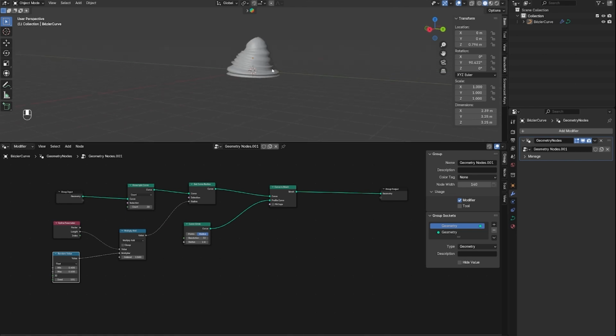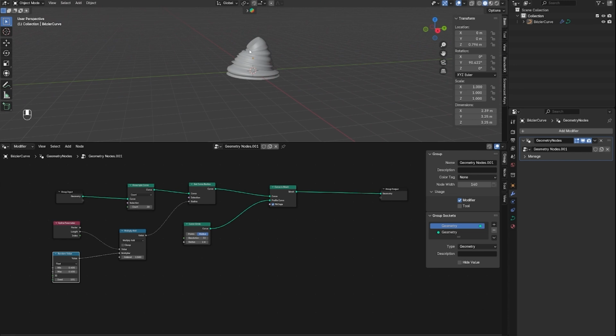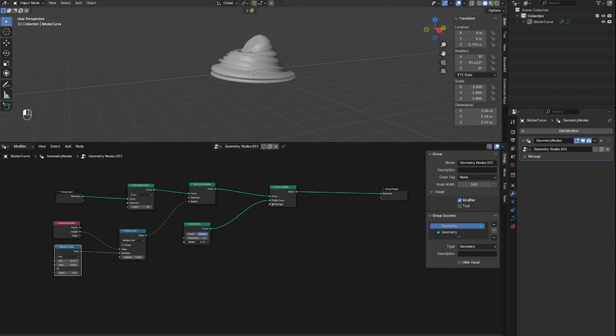Boom! You can see right now it looks a bit weird. We're going to fill caps right here to fill up the cap. I'm going to show you a little bit. You can change this. I'm going to change this to 0.4. And then you can change the radius by changing this over here, and you can also make it less wiggly if you want, a little bit more low poly, or like that if you want. You can do it however you like. I'm just gonna leave it like this. I'm gonna make the radius a little bit smaller, like that.